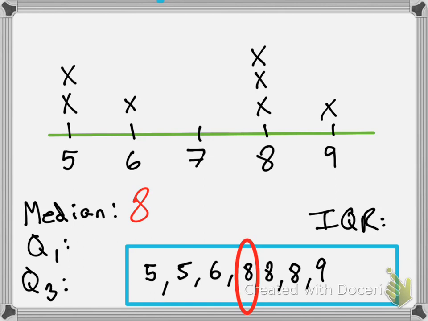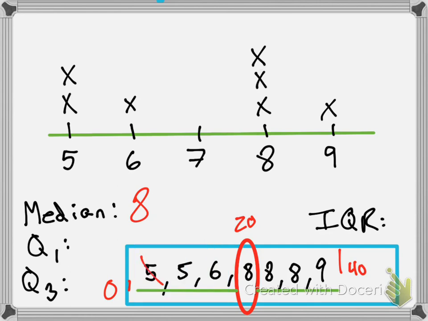Now I've got to find my Q1 and Q3. When doing that, I care about these numbers for my Q3 and these numbers for my Q1. I like to think about it as this is our 20-week report card. Here's when we graduate, 40-week. Here's when we start, 0. So we need that 10, and we need that technically 30-week report card. So we gotta find the median of these numbers right here.